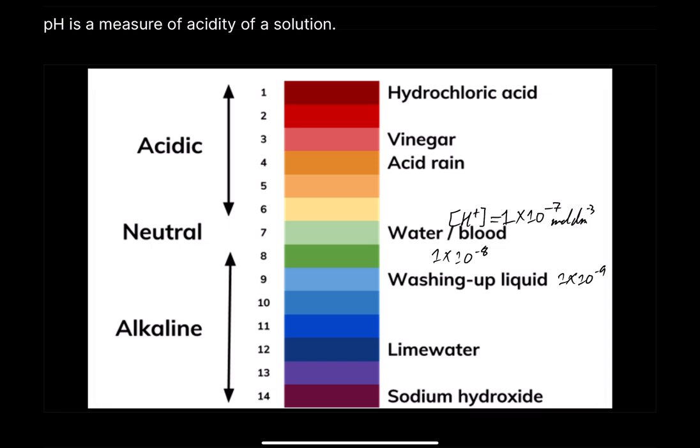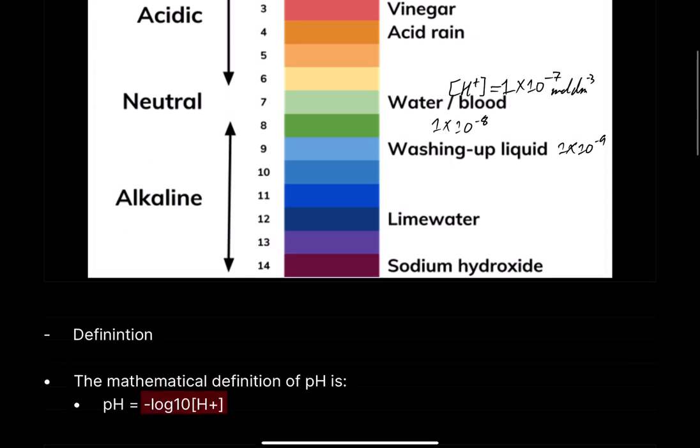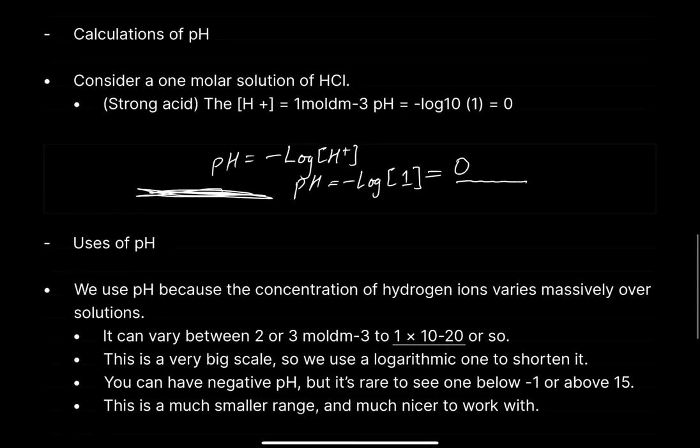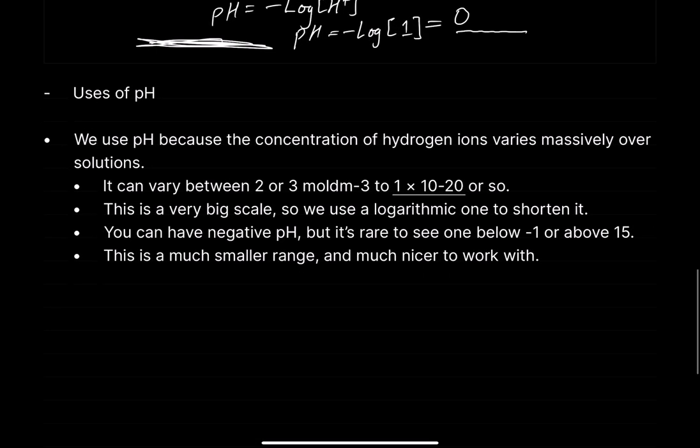That's why we use our equation. Now imagine saying the pH of something is 1 times 10 to the power minus something. It's unnecessary. And you can get much crazier numbers. When you do some of your exam style questions, you get something point something times 10 to the power of whatever, to the power of minus 18. Crazy numbers. That's why we use logarithms, and that's why we put it in this format.